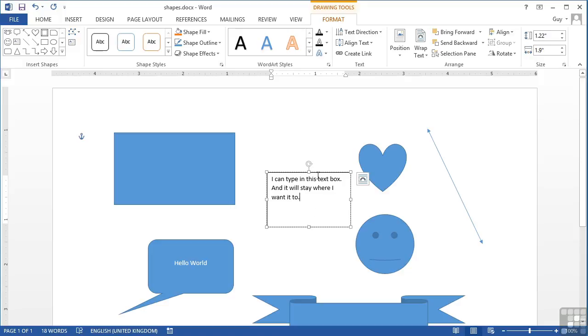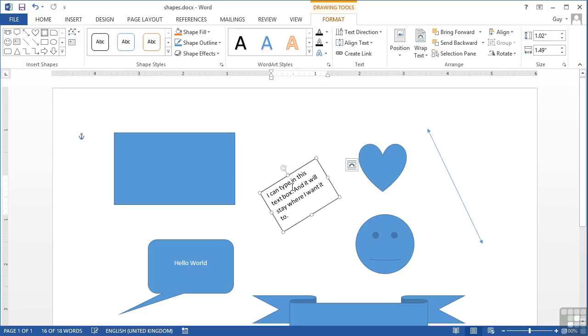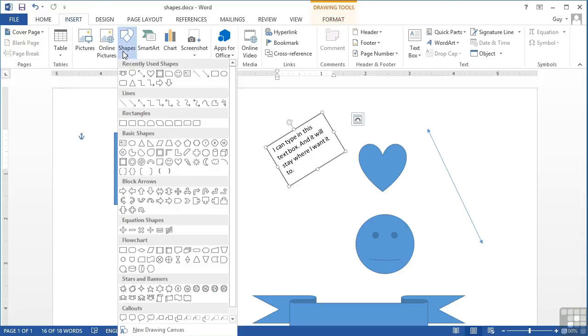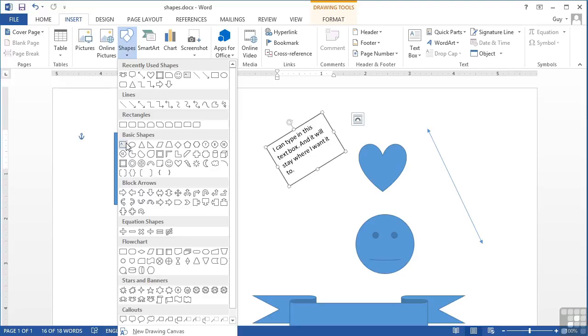Because it's just an object, just like any of the other shapes, I can resize it, small or large. I can rotate it. Now you can't rotate text in a paragraph, but if you put that text in a text box, you can then rotate it and obviously move it about the page so that it stands in a different location, looks crazy even. Now that's just adding a text box. So that's Insert, Shapes, choose the text box tool and you'll get a rectangle that you can then type in and move about as a normal shape.